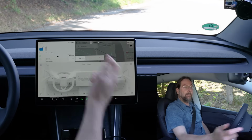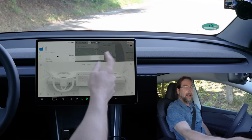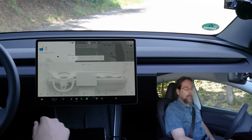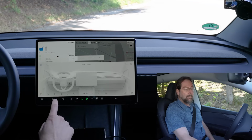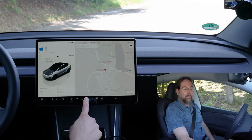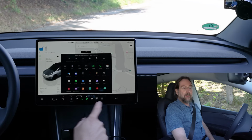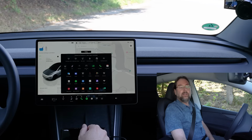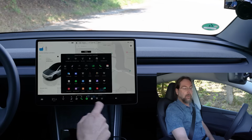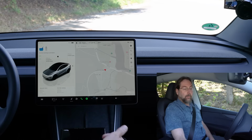And then we have keep climate, we have dog mode, and we have camp mode, where it just keeps the heat on and the climate and everything. Really amazing. And you just press it again and it's gone. And down here, like I said, we have different apps, and you can see on the right side the ones that you used not long ago. And then here you can put more in if they are important to you and you want to see them all the time, which is amazing.